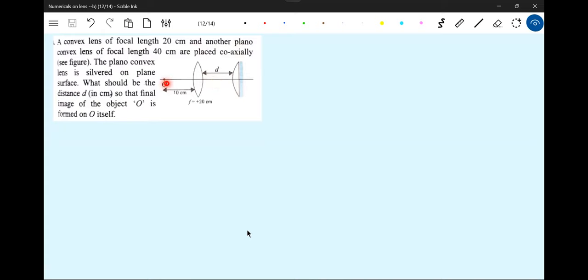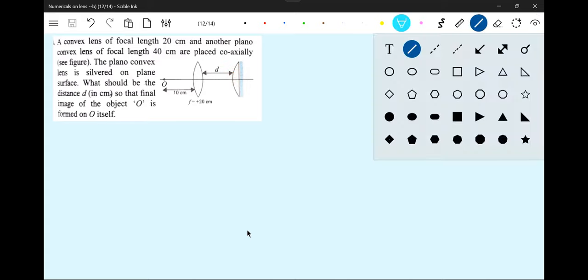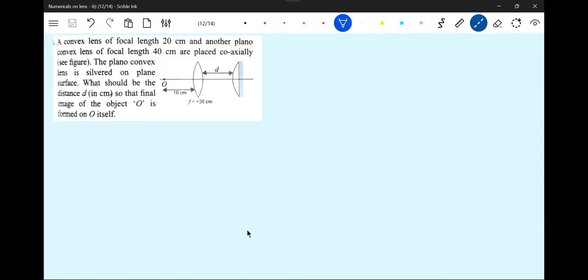Another condition. So we have here a mirror. If the ray falls normally on a plane mirror, okay, that one, or this everything, can you replace with a concave mirror? Either of the methods. Plano-convex lens of 40 centimeters. So we know this. But what we have is only focal length, placed coaxially. The plano is silvered on the plane surface. We don't have mu or something. But still, I think we can work it out, no? So I'll prefer some simple method.